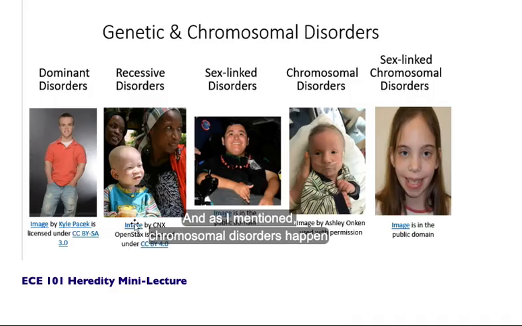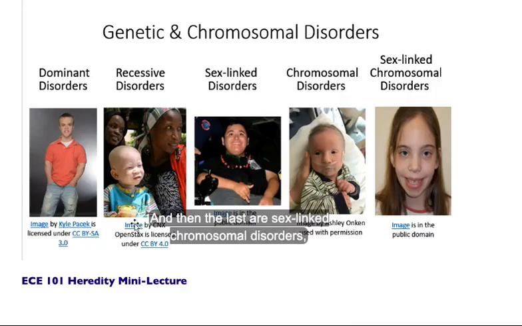And as I mentioned, chromosomal disorders happen when you have too few or too many chromosomes. So some general chromosomal disorders tend to be when there's extra copies of a chromosome. So those include Down syndrome, which is trisomy 21, trisomy 9 mosaicism. Mosaicism just means that it's not every cell. So it can be anything from a few cells to a majority of the cells, and the severity of that particular disorder depends on how many cells are affected. We also have trisomy 13 and trisomy 18. The little boy there in the image happens to have trisomy 9 mosaicism.